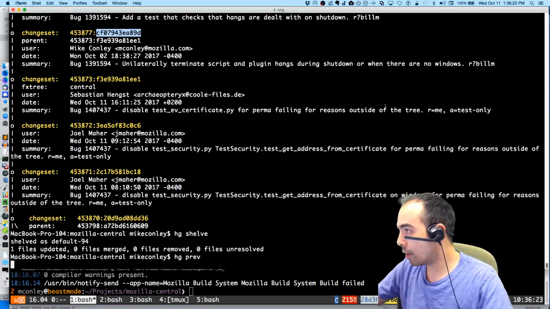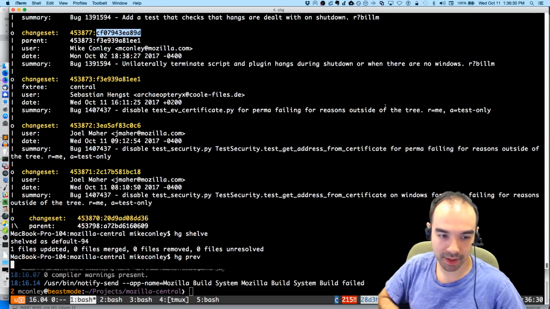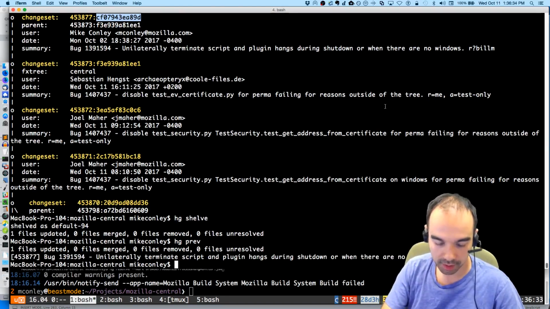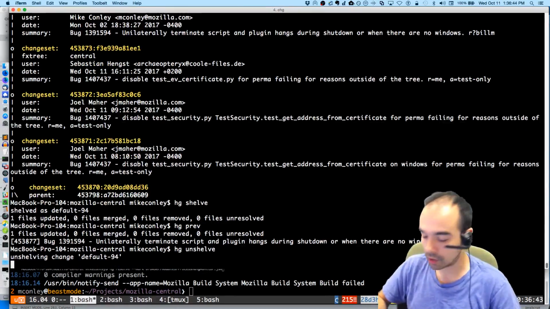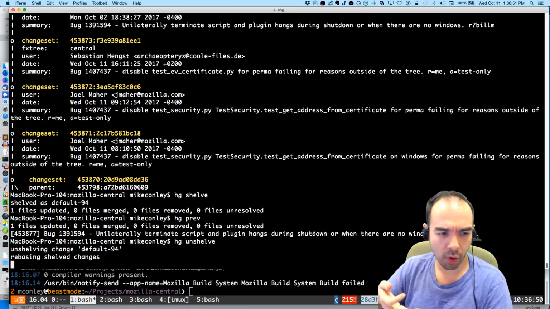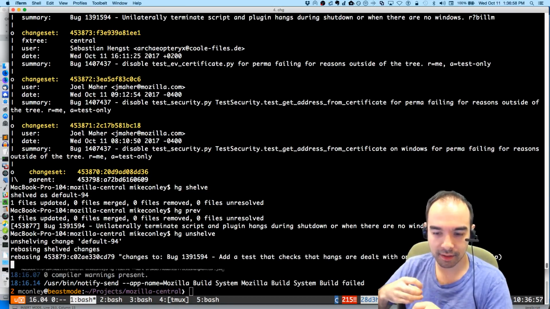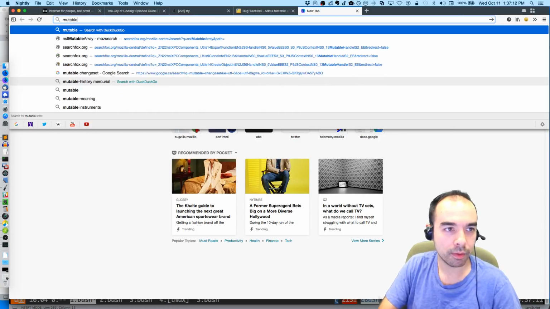Mercurial. I wonder. One of the things I think I'm going to do soon is reclone Mozilla Central. I feel like Mercurial is not supposed to be this slow. I feel like I've accumulated a lot of stuff, like mutable changeset history, and all these nodes are in my Mercurial tree, and they're not supposed to be there. I've talked to one of the core contributors to Mercurial, or yeah, I think he's part of the core Mercurial team. His name's Sid, and he actually works at Facebook. And he was saying that mutable changeset history adds things to your tree that over time will likely slow it down. It just adds more and more and more nodes. And that Facebook is working on an alternative to mutable history.